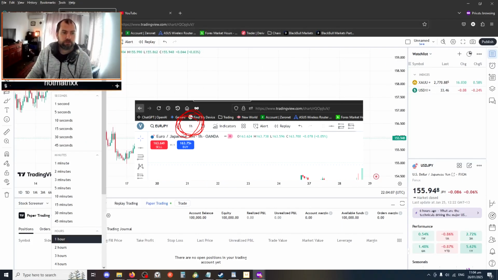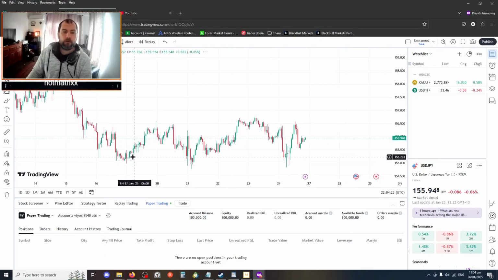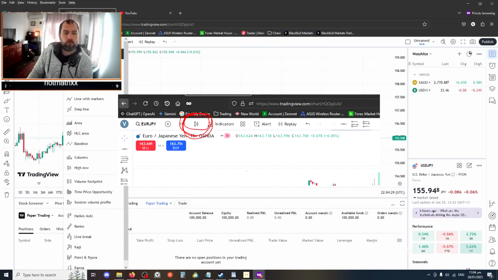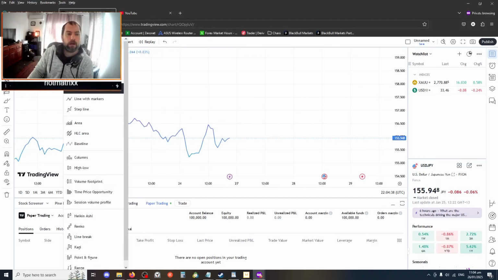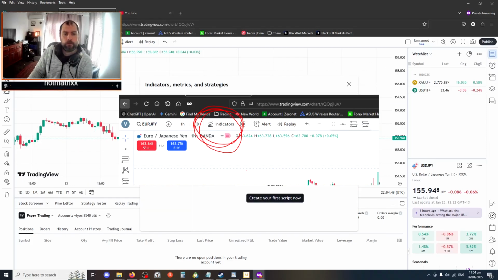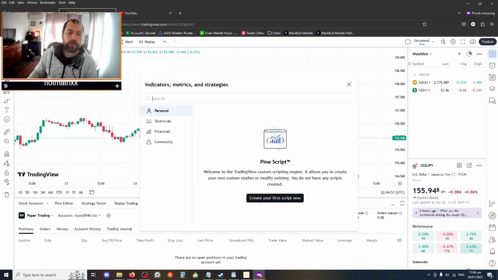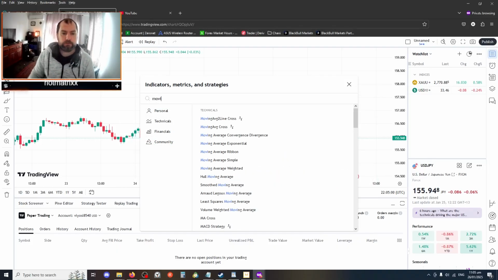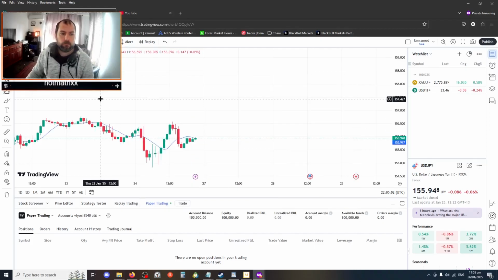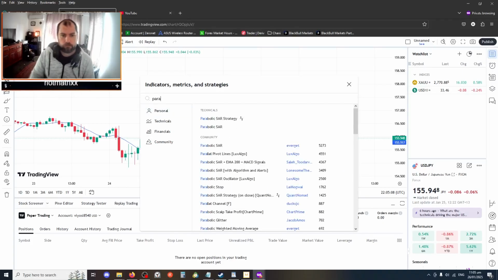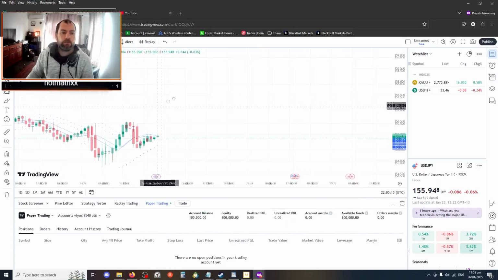I can change the time frame here from hours to minutes to days. I personally generally use the hourly. You can switch between all different types of candles, but most day traders and intraday traders will use candles. Indicators. So this is where you find technical analysis indicators such as moving averages or parabolic SAR or any of those types of tools.